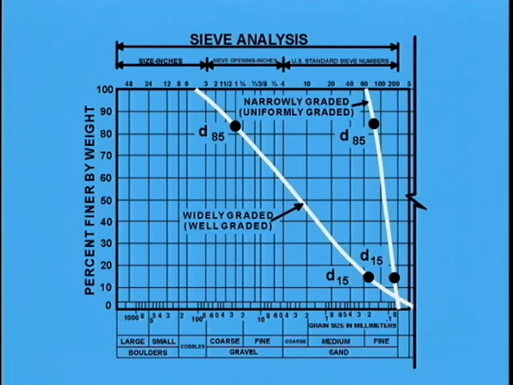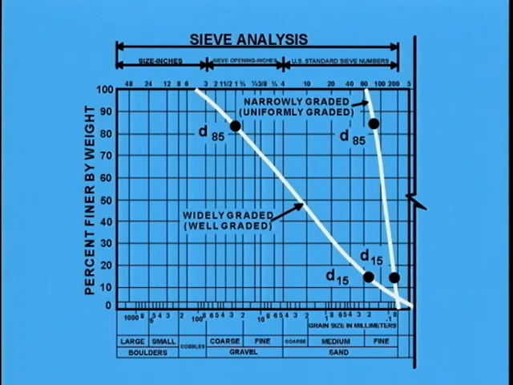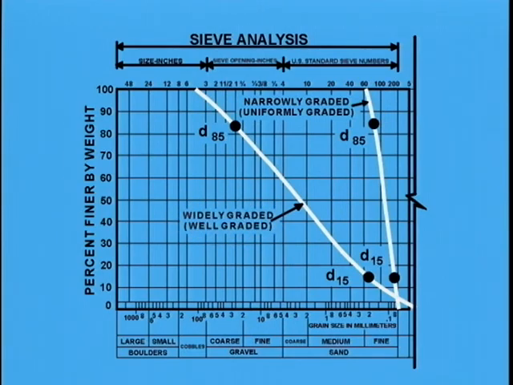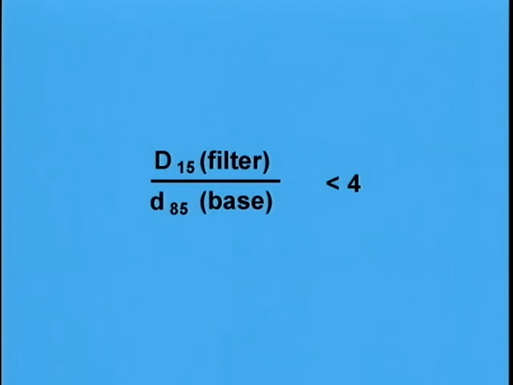In 1940, George Bertram carried out laboratory investigations of filters under Professor Arthur Casagrande, using materials of uniform grain size for both filter and base material. He found no appreciable washing of base material into the filter until the grain size of the base material was finer than one-tenth the size of the filter material. Terzaghi advanced the criterion that the D-15 size of the filter should be less than four to five times the D-85 size of the base material. The concept is that the D-15 size approximates the size of the filter's pore openings, and if the D-85 of the base material cannot enter the pores, all base material will be held back.